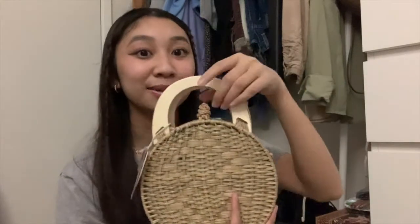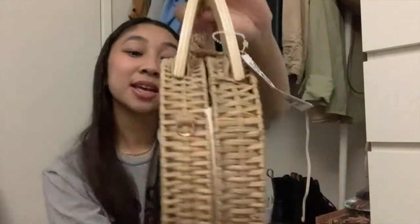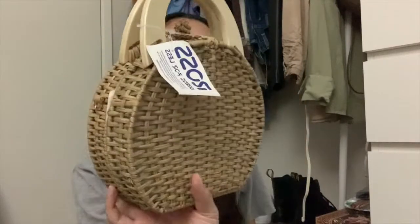And the next piece is also from Ross. It is this really cute handbag. I'm kind of surprised myself. I saw this and I was like, that's kind of cute. And I mean, look at it. It is so cute. Feels like it's perfect for the spring.